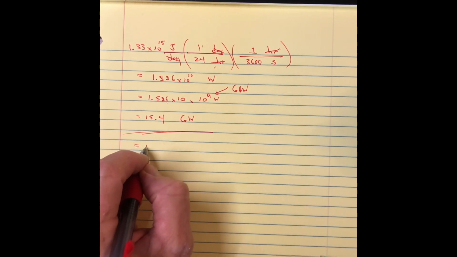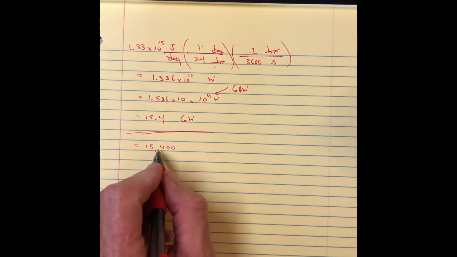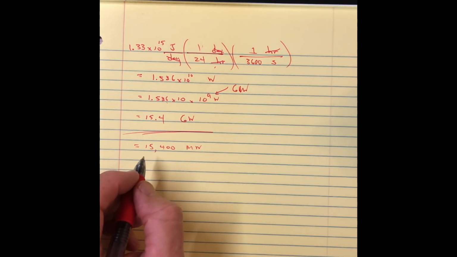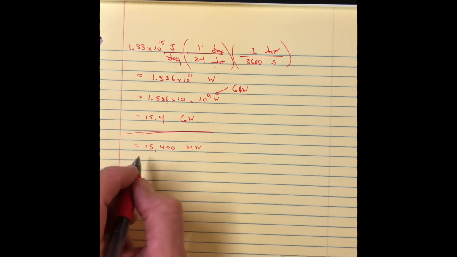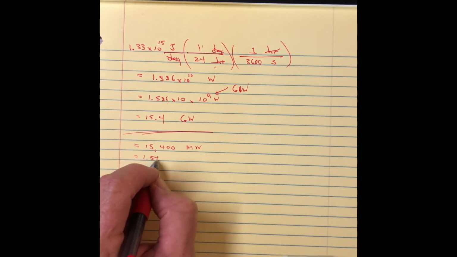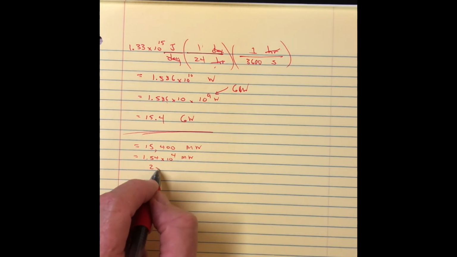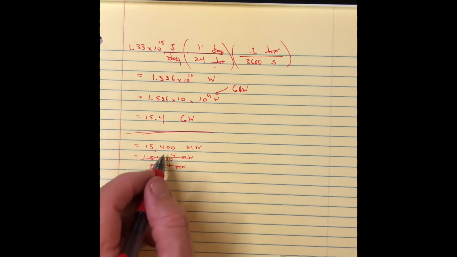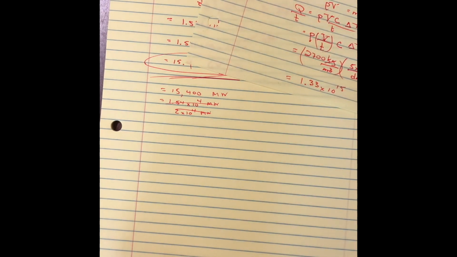So this would be 15,400, changing a billion to a million. So I'll make that 3 decimals bigger. Yeah, okay. And that would be about a 1.45 times 10 to the 4th megawatts. And then your author says 2 times 10 to the 4th. I don't know why he only did one significant figure, but anyways, he's in megawatts and I'm in gigawatts. But yeah, 15.4 gigawatts.